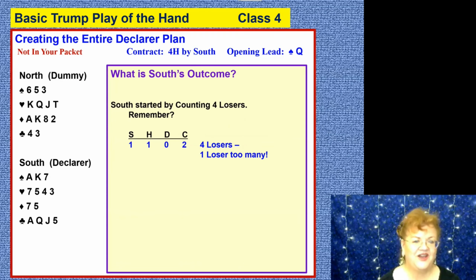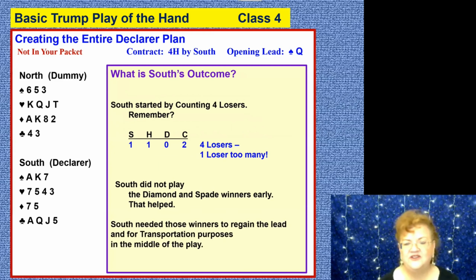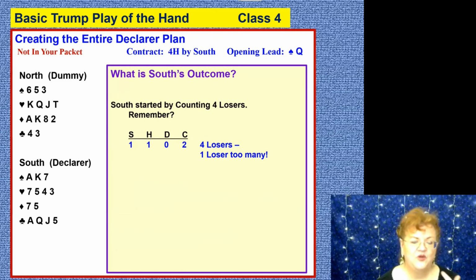Now, we started this hand with 4 losers, 1 spade, 1 heart, 2 clubs. We did not play our sure winners in diamonds and spades early. We kept them to use along the way. We needed them along the way to regain the lead and to get us transportation from one side of the table to the other. What did we do?